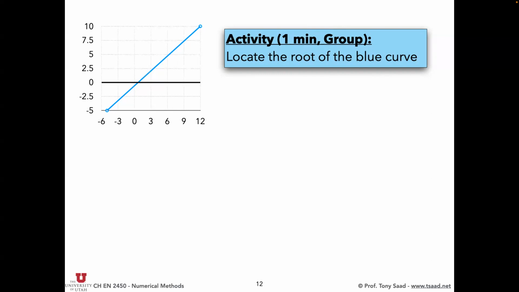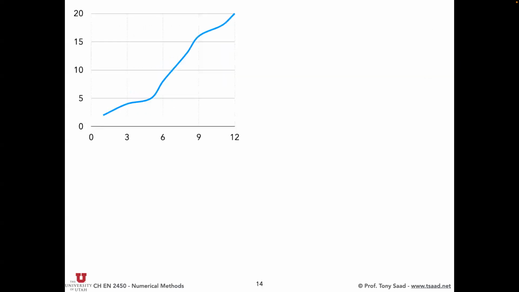So you can locate it. Where is it? Okay, it's kind of obvious right over there. Okay, good. Now you know how to locate the roots of a function. When I tell you to find the roots of a function, it almost always implies find f of x equals 0.